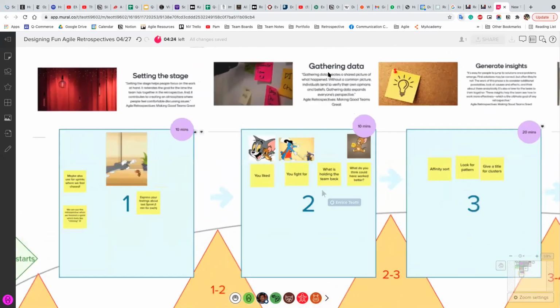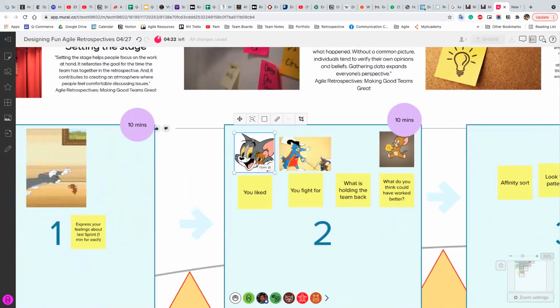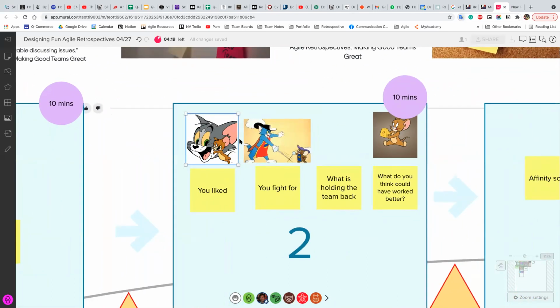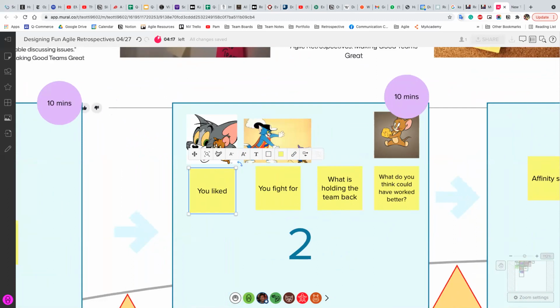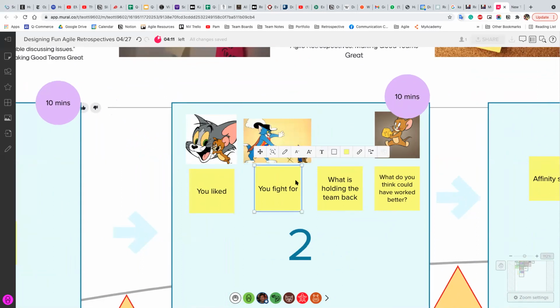And for gathering data, we again use some images so they can express their feelings and their thoughts, what is holding the team back, and what you think you could do to work better.